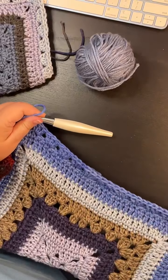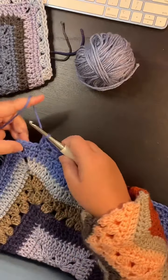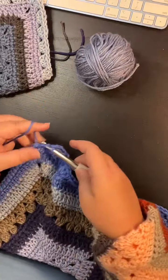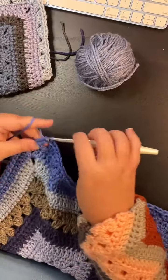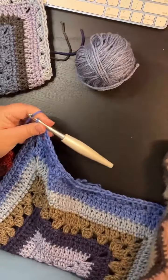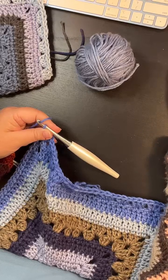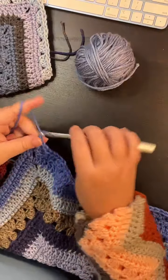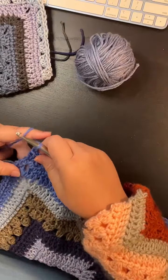All right, what did I do? 1, 2, 3, 4, 5. I've got extra stitches over here. Don't know why. Fudge alert. She's fudging. I need a sound for that. Yeah, that would be the sound. Doing a bad thing. Something went wrong. I have extra stitches.